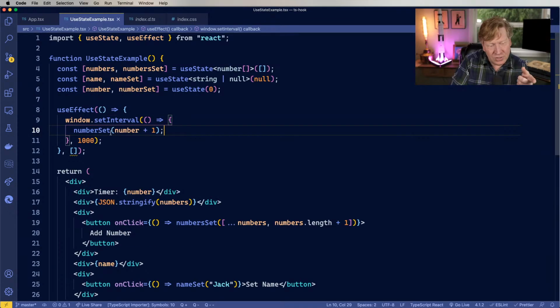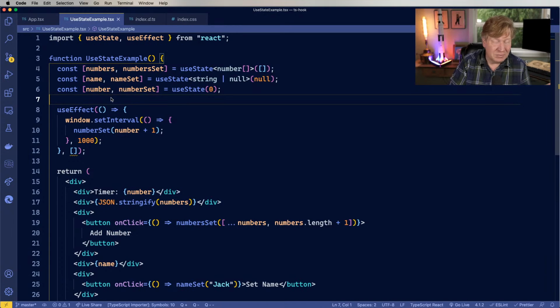Okay. So the reason that this happens is because what we're doing here is we've got a function which in turn creates another function, and that's what's called a closure in JavaScript. And it happens on the first start. When you create a closure, you capture the value of any variables that you reference within that closure. In that case, you're capturing the value of number at that point. Number is not some sort of special value in this case. Number is just a number, a plain old JavaScript number, right? Which is at 0 at this point. So this is always going to be 0 in this case.